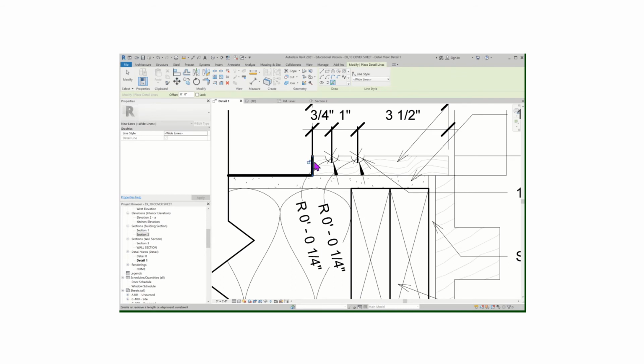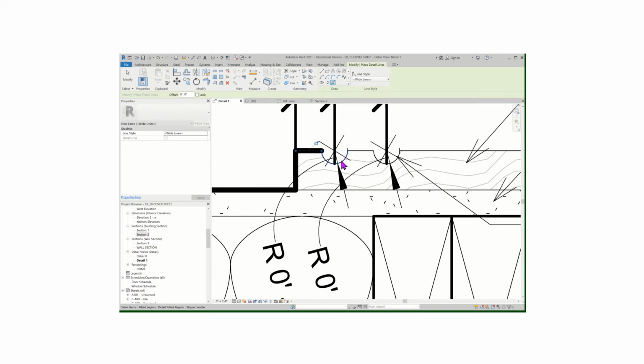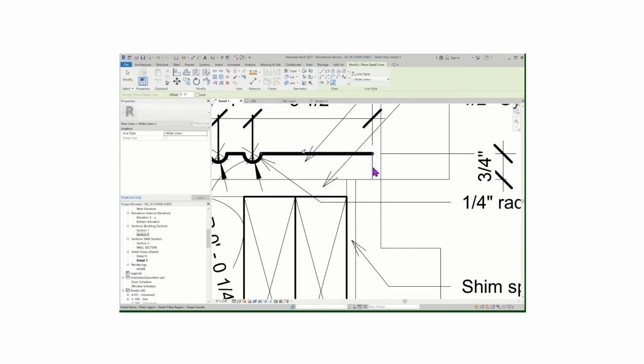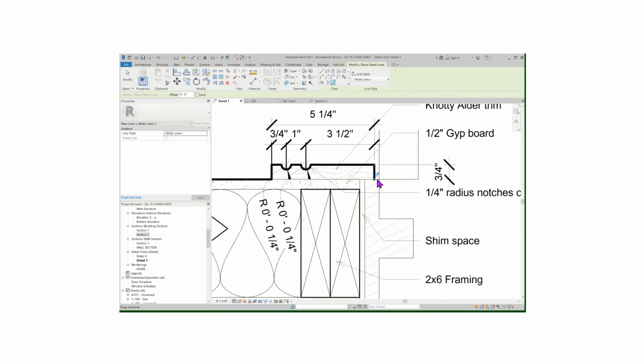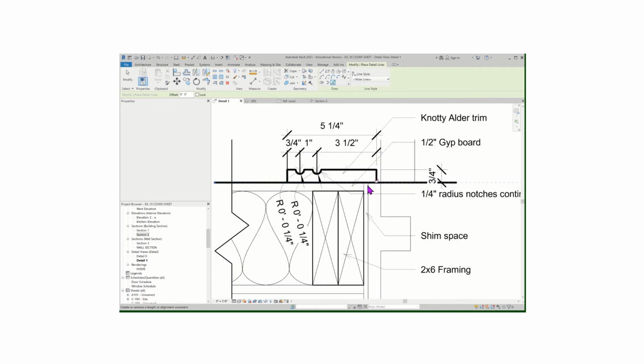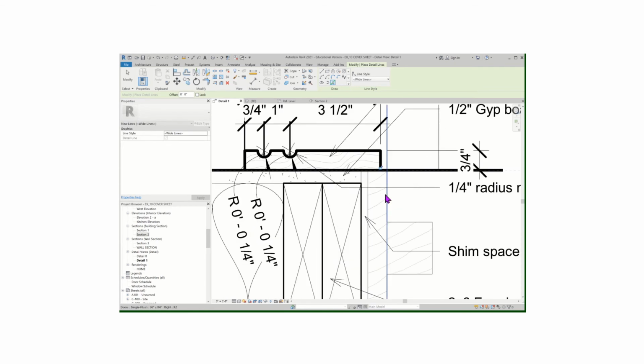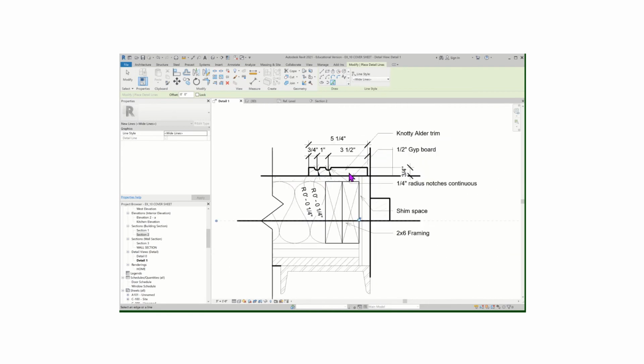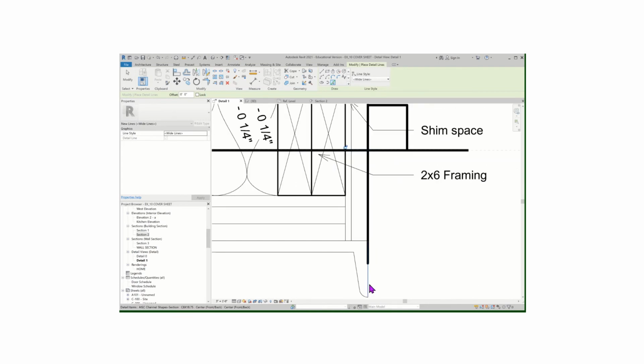and I'm going to pick lines in these parts that I've added in or drafted in that are in just this view as annotation or detail lines. And I can click on each of these with the pick line tool and change their line weights as I go around. Now right here, I can do this, but it may end up being a problem. I don't know. We'll see. And then I can click here, click here, click here, click here.